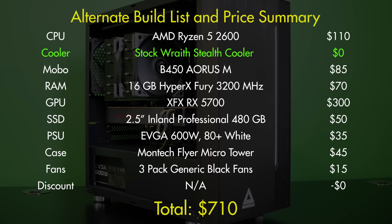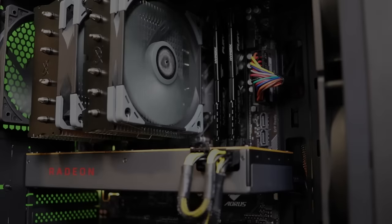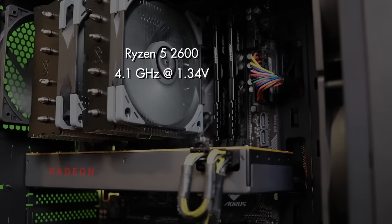The Ryzen 2600 at stock settings still has pretty respectable boost speeds and is still a very solid choice for gaming. Now let's talk about overclocking. I was able to get the Ryzen 2600 to 4.1 GHz at 1.34 volts, and at these settings during an extended stability test at full load, the processor was floating in the low 70 degrees range, but during gaming, it's never fully utilized like that, and the processor mostly stayed around 50 degrees or cooler.